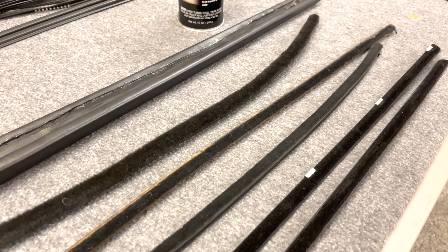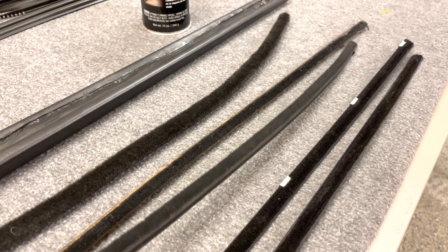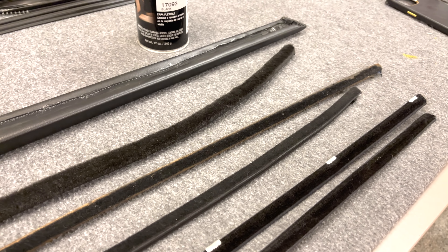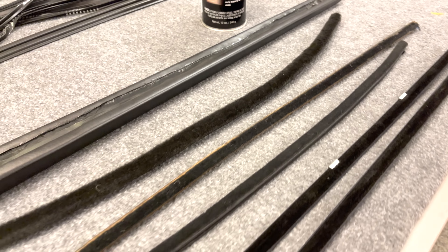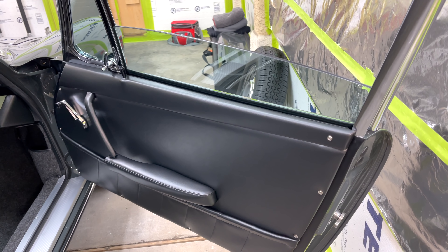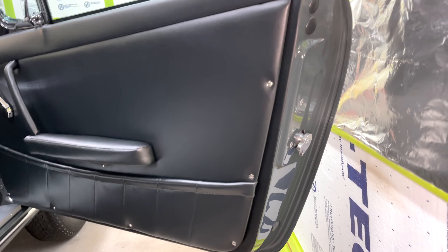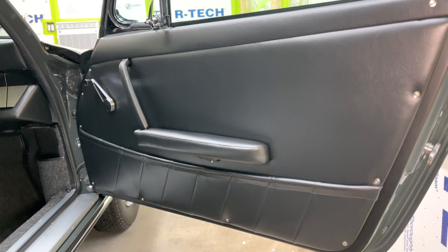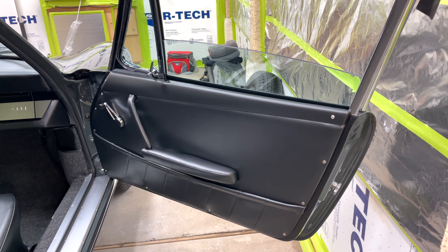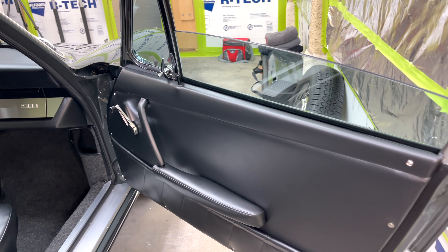Those are the issues we're going to have here with our door felts. I'm just switching back to our original for the passenger side — we'll have to go with that for now until Porsche comes out with something a little bit more suitable for the early cars. Luckily we still had one inner door felt in pretty good shape. Here's our finished door with painted edge on there, and that's the way it turned out. Really happy with the way everything closes. All the windows function, everything is working 100% the way it should.